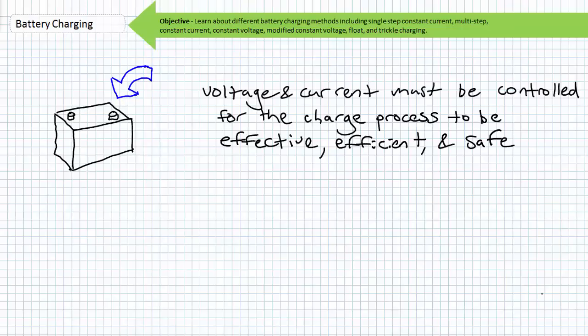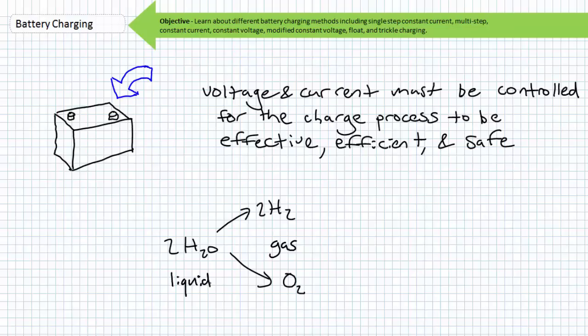If the charging process is to be efficient, effective, and safe, voltage and current must both be controlled such that batteries are not overcharged, undercharged, nor damaged in the process. Excess voltage can lead to gassing of the electrolyte. Gassing is the electrical splitting of liquid water into its gaseous chemical constituents, hydrogen and oxygen, a process called electrolysis. Not only does this produce flammable gases that must be vented, but also reduces the quantity of electrolyte and modifies its chemical composition. Additionally, if charge current is too high, the battery overheats and can be damaged.